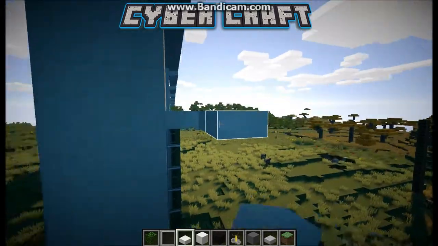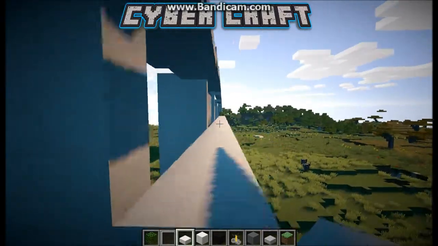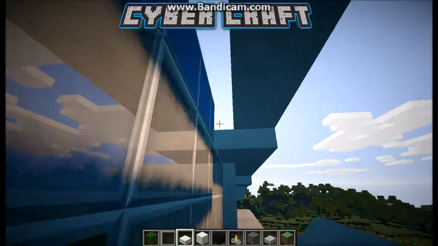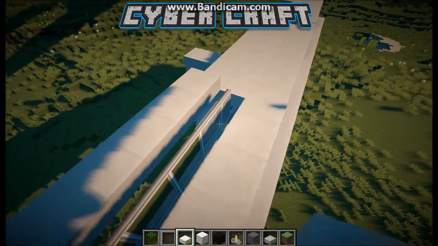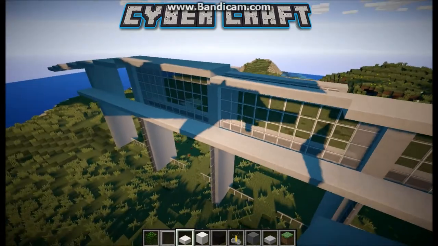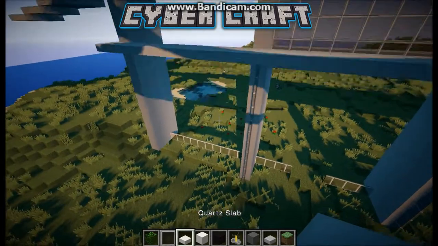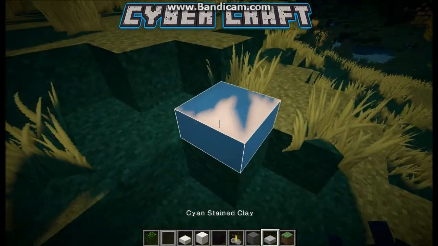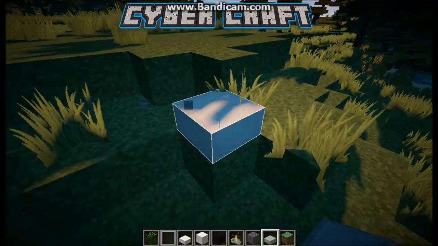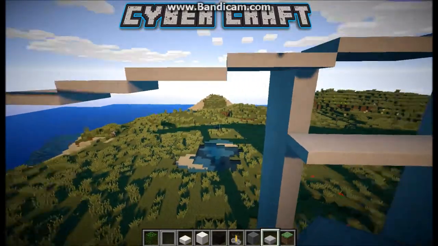This is looking good. Now, I wish they had slab windows. Look at that. We have these little boxes, see? It's really annoying. I think slabs should be able to go on top of each other. Like a slab and a stone slab, you should be able to put them together and stack them, instead of being one slab away, right on top of each other. I need to make a mod for that.